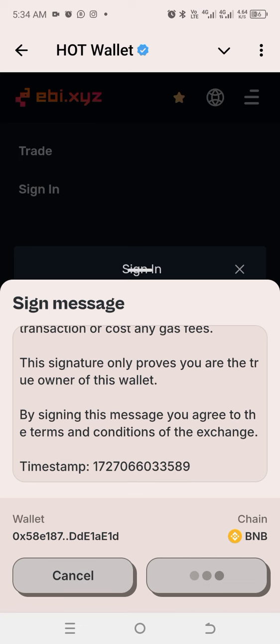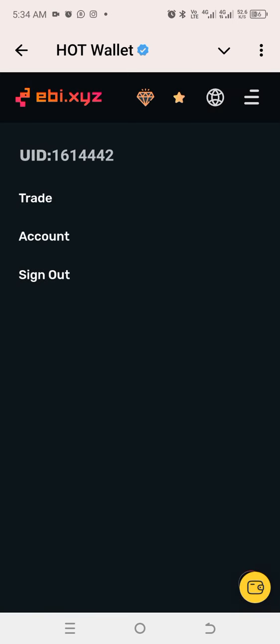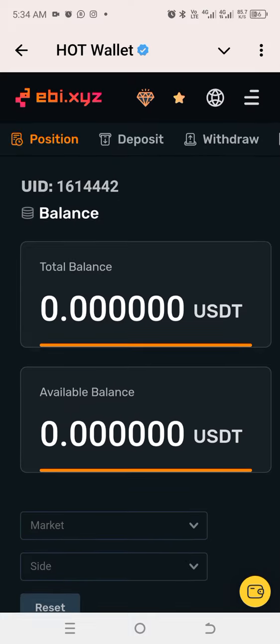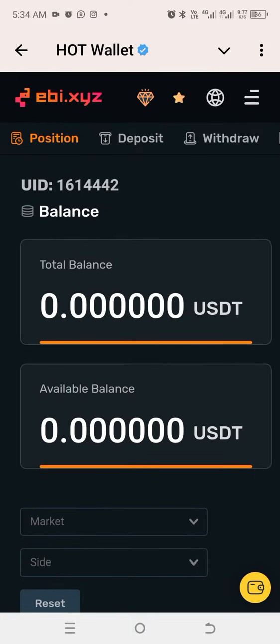It's a very simple process. So let's just follow the steps and see where it leads us. Okay, so you can see now this is active. So you can go to account. You can go to deposit.